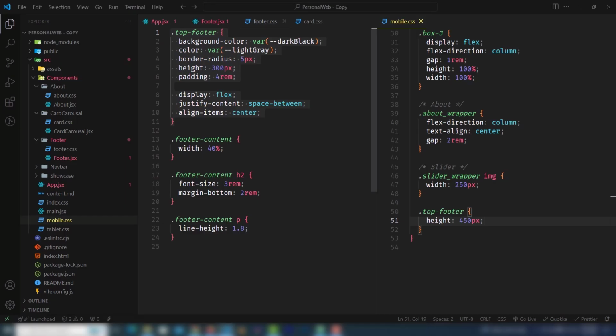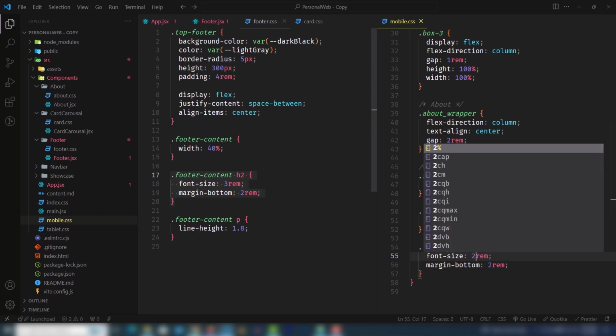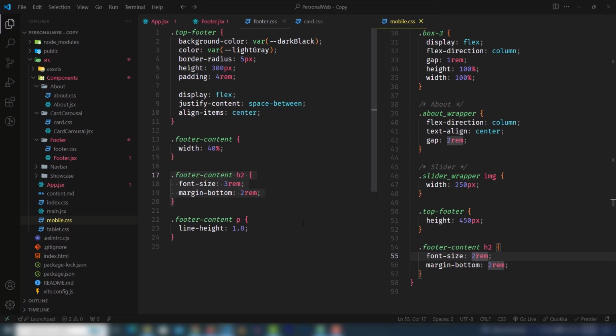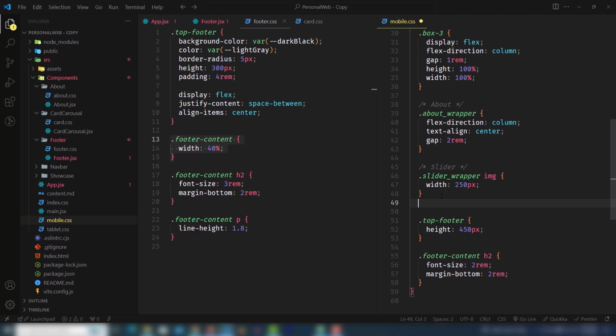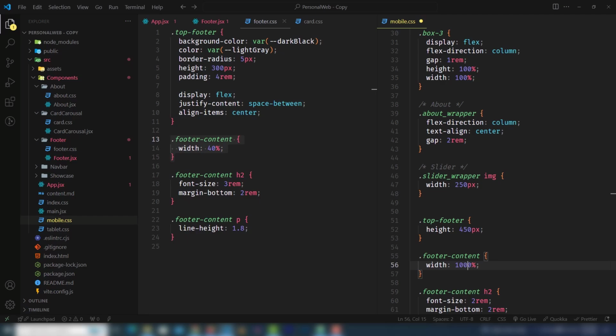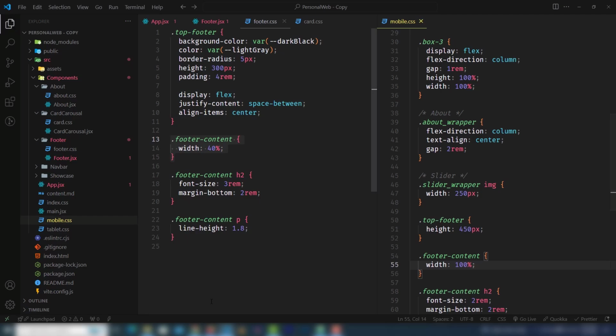Yeah, and also I'm going to get the footer row. Yeah, perfect. And footer content should be 100%. Let me save it.